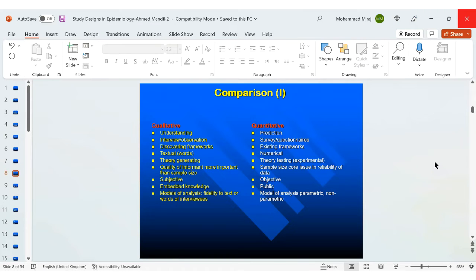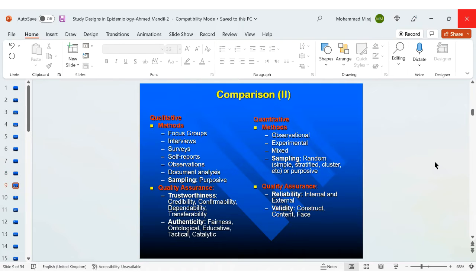Based on this, the qualitative methods could be focus group methods, where we directly go and ask the person about certain things. We can focus on the focus groups. We can take interviews from those groups. For example, you want to know the knowledge, attitude, and practice of the people living in Riyadh, or the doctors living in Riyadh. You are trying to collect the information from that particular group. So that is a focus group. Or you can prepare a questionnaire, do an interview session and ask specific questions. You can use self reports, you can use observation records.